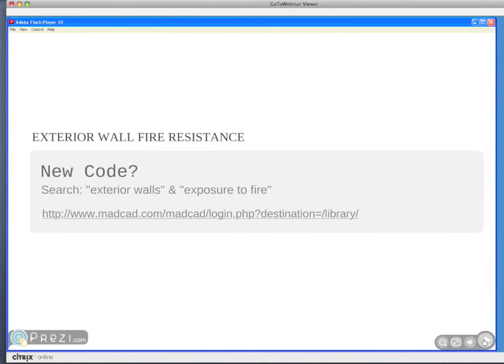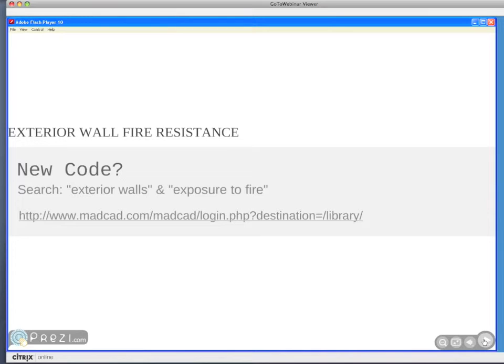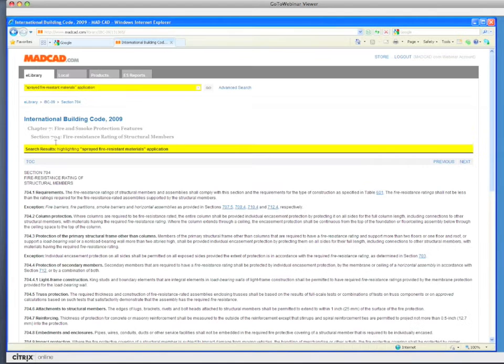So let's actually take a close look at the section to give you a better understanding. This time I'm going to use the search terms exterior walls and exposure to fire. So let me go back to the e-library.